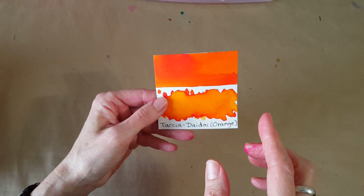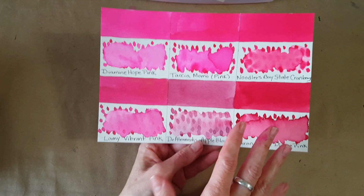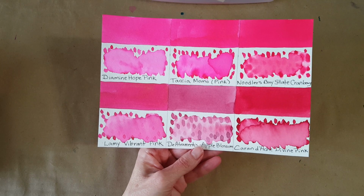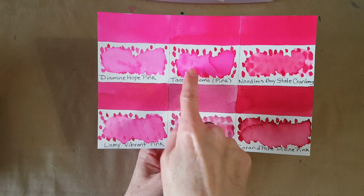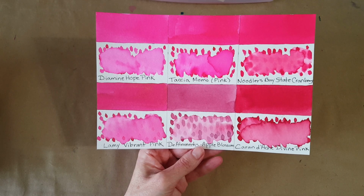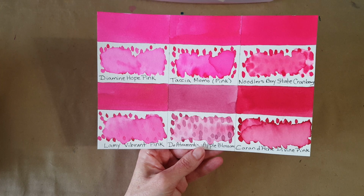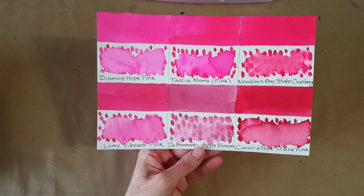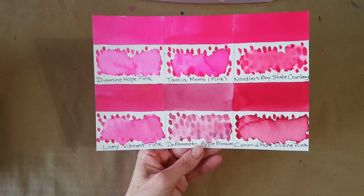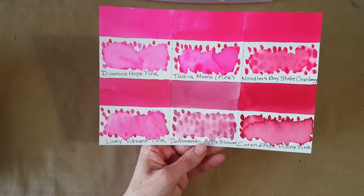So I will see you back here very soon. And I would love to hear, do you like pink? Do you care for someone who likes pink? If you do, she or he would probably really love this Tasha Momo. It's gorgeous, there's no question about it in my mind. But let me know. Maybe you have a pink that I've never seen, and one of those little ink samples would hop right into my cart next time I place a small order.